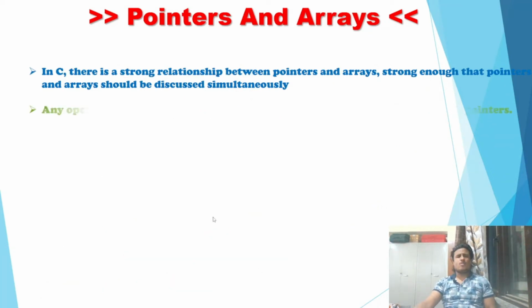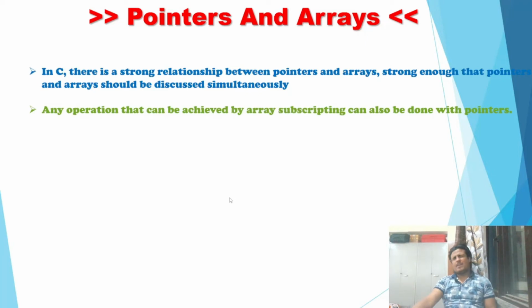Let me show you the point here. Any operation that can be achieved by array subscription can also be done by pointers. I have shown you that any operation that could be done with arrays can also be done with pointers. Remember this point. It will be much clearer when I show you the coding part, just wait for it. If you don't get it theoretically, through a practical coding example it will be clear.